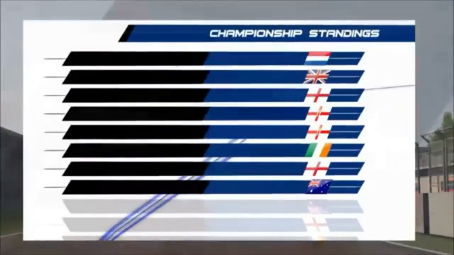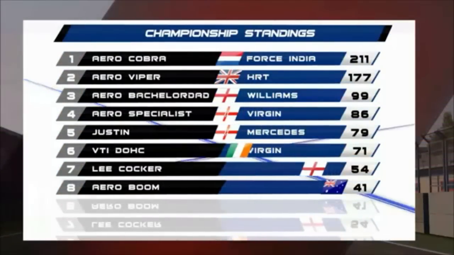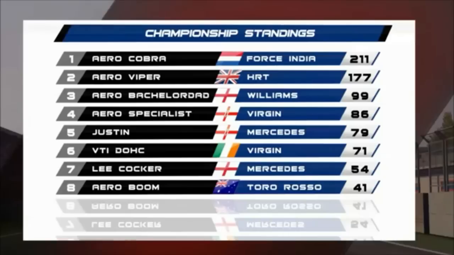If we look at the championship standings, we see that Aero Cobra has extended his lead a further 7 points over Aero Viper. So looks like Aero Cobra is making his mark. Aero Bachelor Dad, the battle for 3rd place. Just VTI has dropped a few positions down to his disconnect. So Aero Specialist and Justin getting the results in, and the battle for 3rd place hotting up. Aero Boom and Lee Cocker fighting out for P7 and P8.